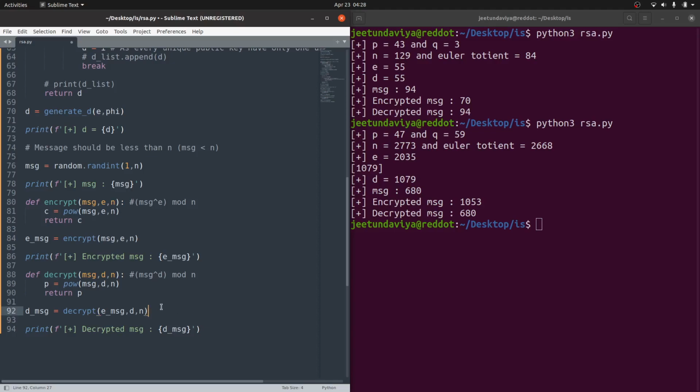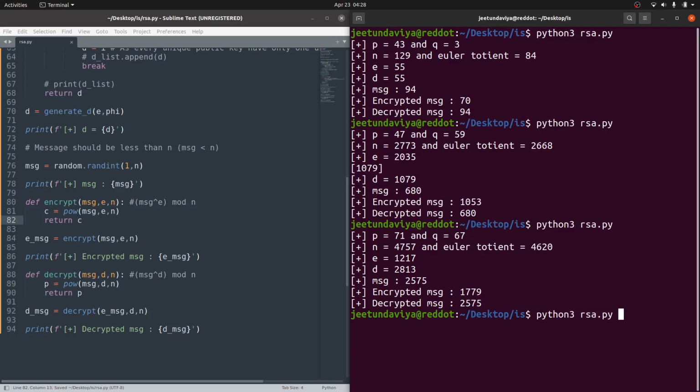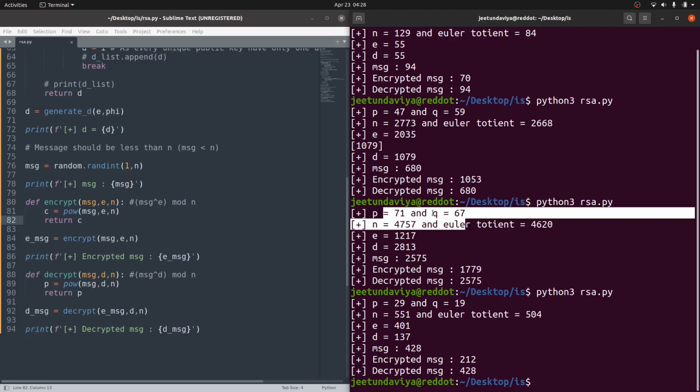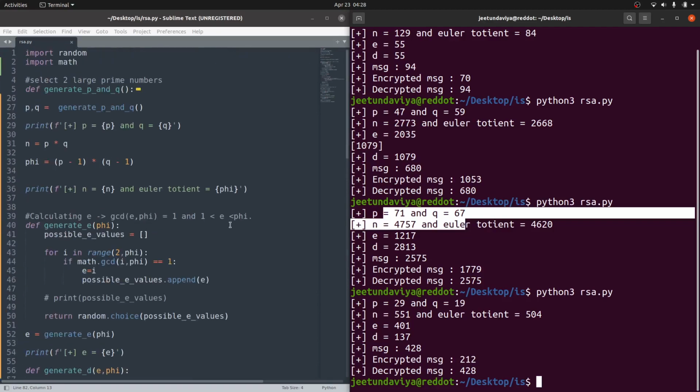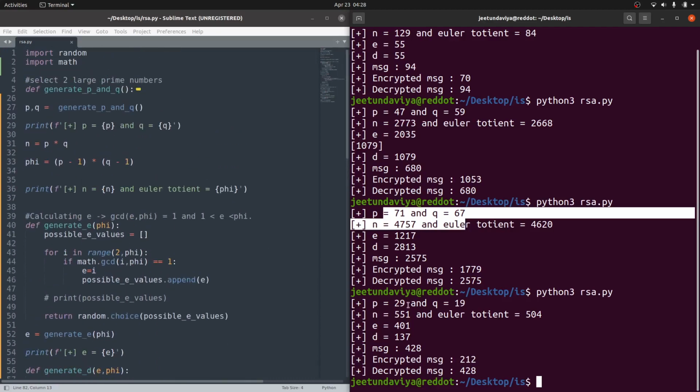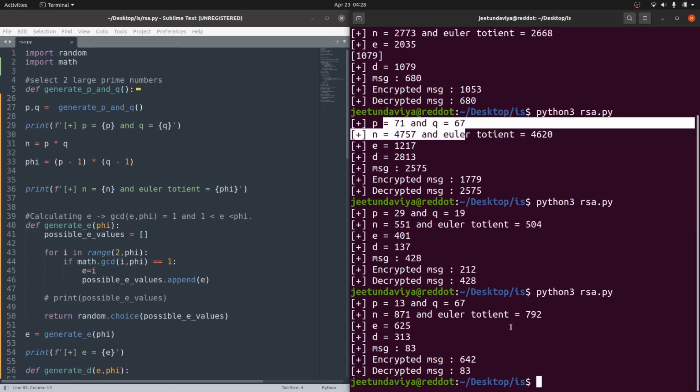Okay guys, so then finally I have just decrypted the message, and here you would be able to see that message. Let me just quickly save the things, and let me show you. This goes without saying that every time you run the program, a random P and Q will be taken, and the randomization of everything is taken care of. Every time a new P and Q will be generated, based on that e and d will be generated, and based on that the message would be generated, right?